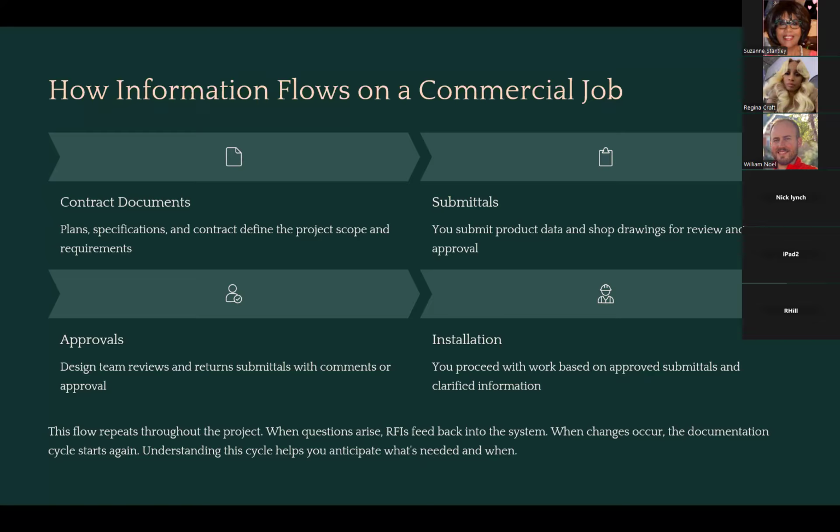So you start off the project once you sign a contract with those plans, specifications, and reports. From there, the first thing you're going to do after you have been given a contract is you'll present your submittals. So you're going to submit on the products that you're providing. If you're doing any kind of fabrication, say for rebar for concrete, you're going to have shop drawings, and shop drawings are further detail upon what's shown in the construction contract documents.